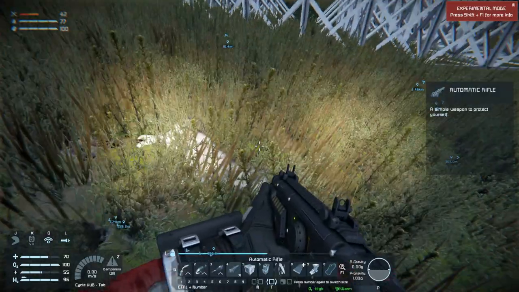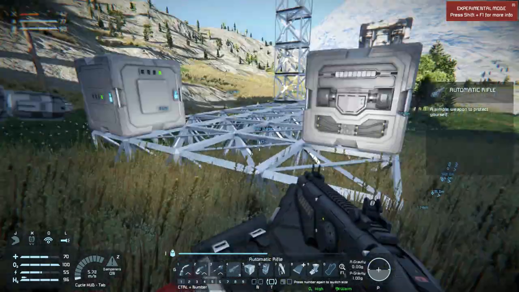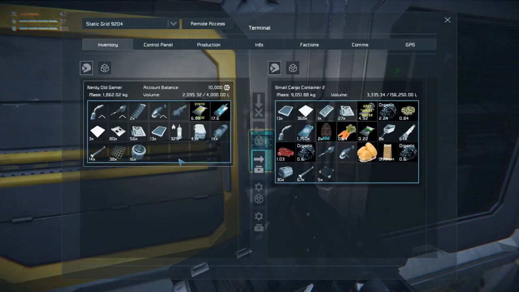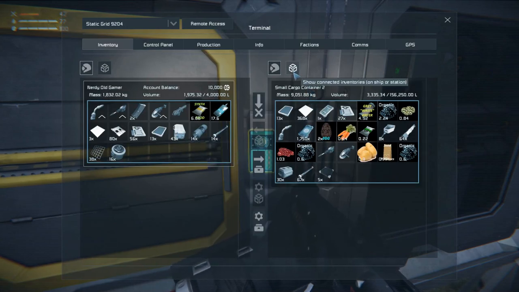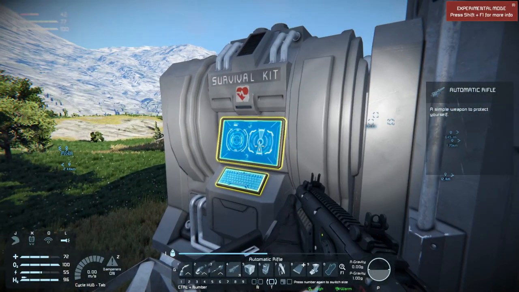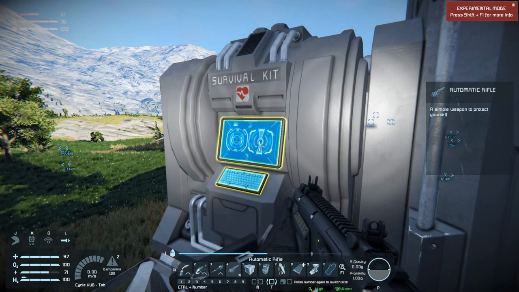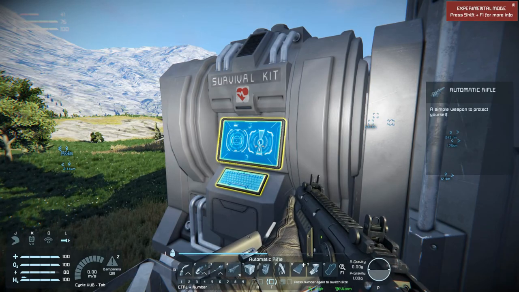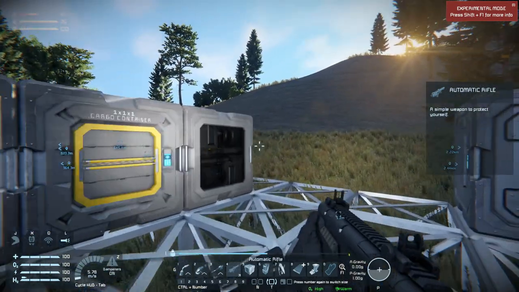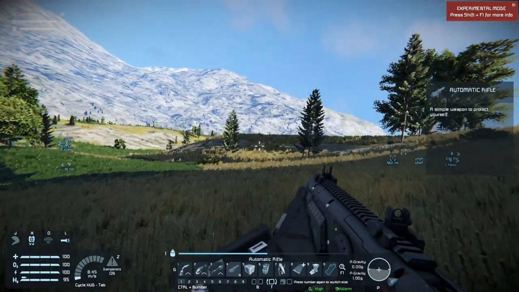That's the first time I've been attacked by a wolf. I hope it didn't have cubs. Let's fill up on that. Well, it wasn't as scary as I would have thought, getting attacked by a wolf. But it certainly did hurt. Went down to what, 70 health, I think? We need to keep an eye out for those.